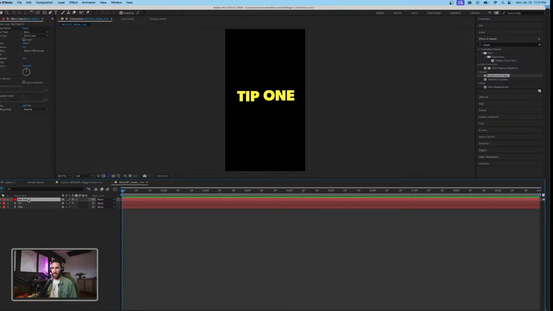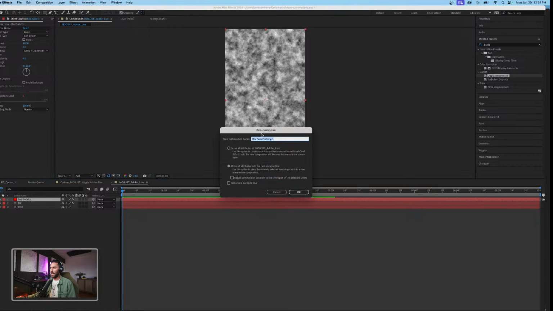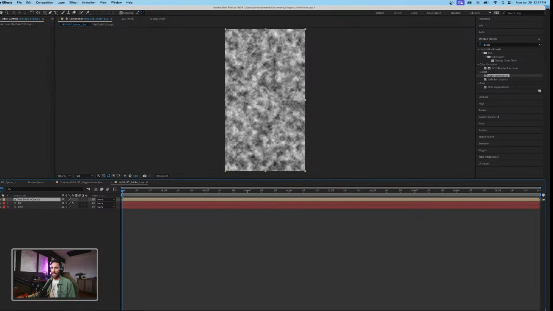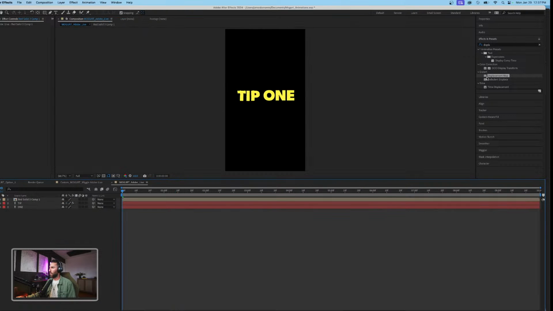Let's actually make this, I think we need to pre-compose this layer first before we do anything. So I'm going to go in here and pre-compose. That's what I'm forgetting. And just keep this as a pre-composition, okay? And then we have it hidden. Let's try that one more time. All right, it looks like that actually worked. Sweet. Let's turn this to half so it plays back nicely.